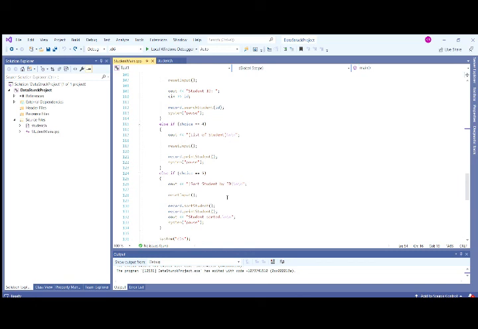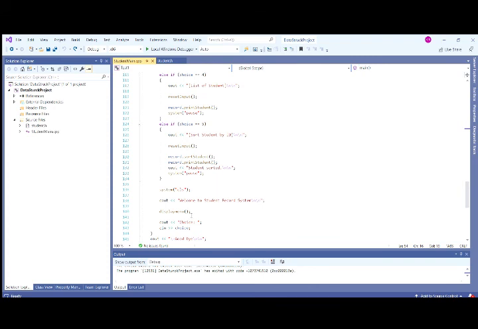So for example, if someone has ID 1234 and another one is 1235, then it will show 1234 above and 1235 below, and then respectively it will continually sort in ascending order. That's all from our code. Then it will display the menu again. This one is for repetition.